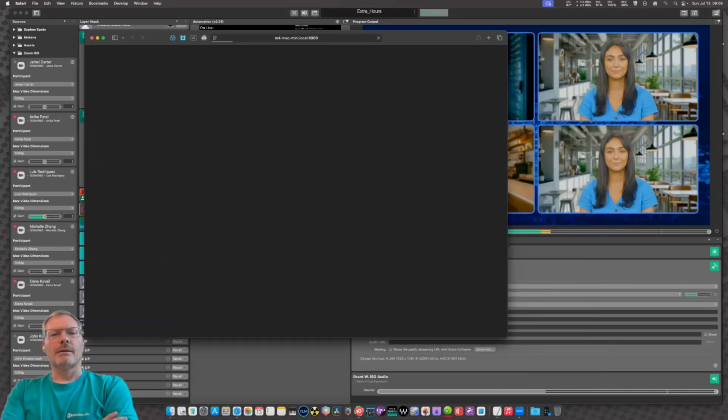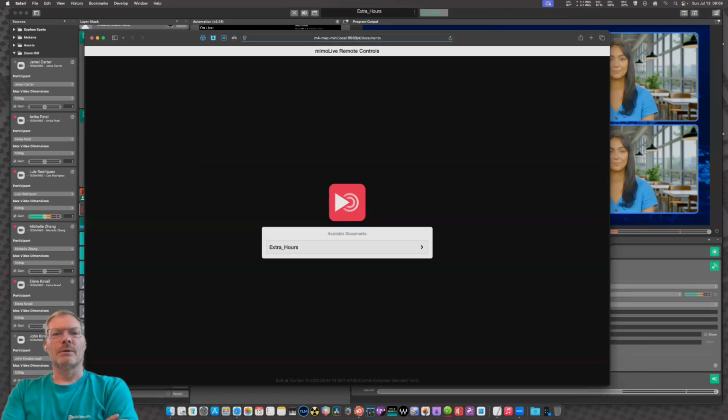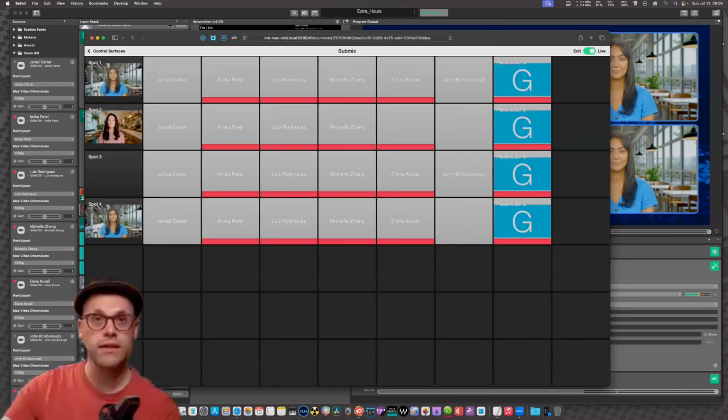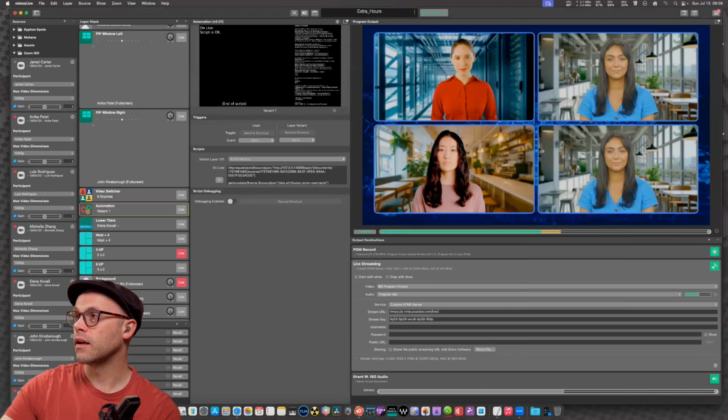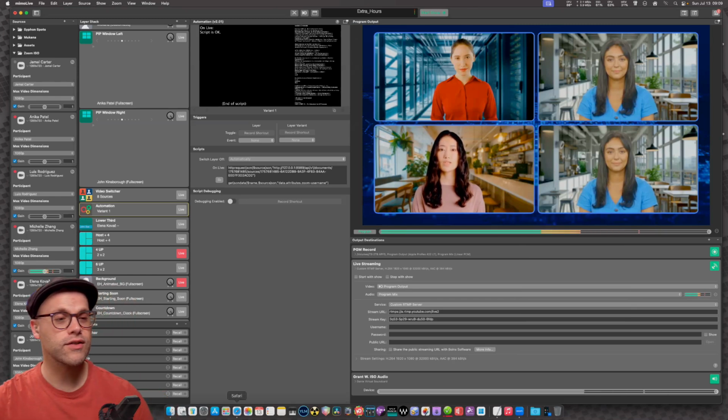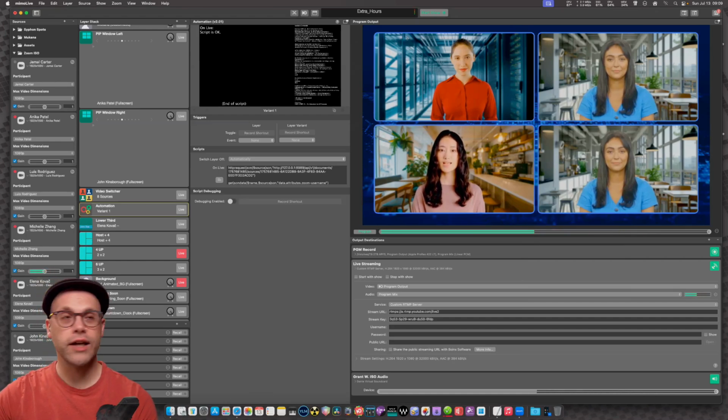Alexander, I always noticed that you are opening the remote control via the preferences, but there is actually a button in the toolbar that opens it directly. I didn't know that. Where would that be? It's the second button on the left from the HUD in the middle. Here we go. Ah, there we go. Okay, well there you go. I'm always learning something on this type of thing. I didn't know there was a shortcut there. I usually just have it bookmarked, but it's good to know that there's a button there as well.